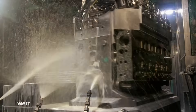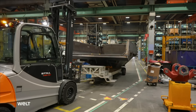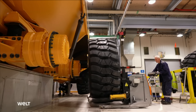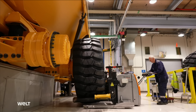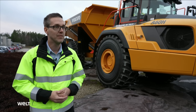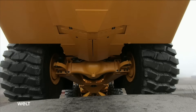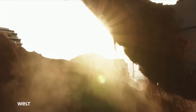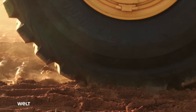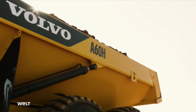Every part of the A60 is bigger than those for the other vehicles in the plant — even the huge tires were specially designed for it. The factory had to be converted for the hauler; the machine didn't fit through the gates, so they needed to buy new gates in order to get it into the correct environment. At the Braås facility, around 550 workers produce six different hauler models. Every hour, two finished trucks leave the assembly line, and once in action, there's not much that can stop them — they're hardcore vehicles, practically indestructible.